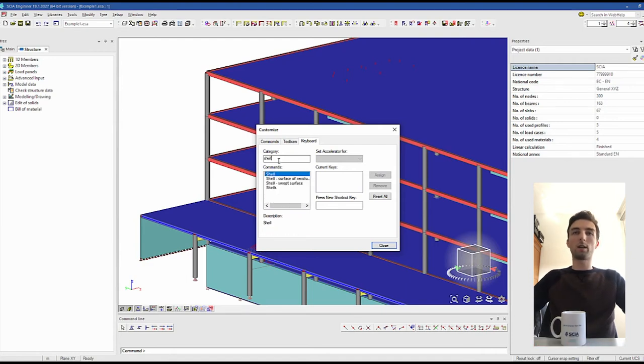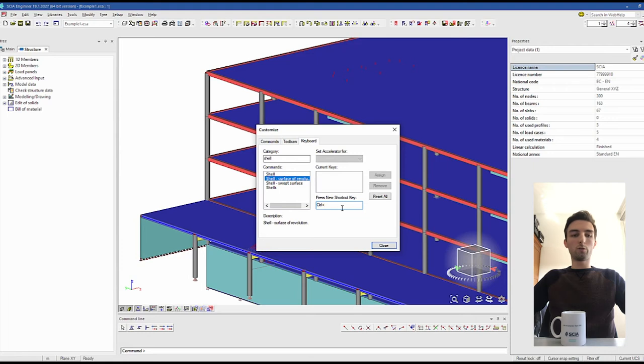For example, I can use shells. I see that there is no shortcut yet for shells, so I can use surface of revolution, and let's say Ctrl Shift S. Here we can see that this shortcut was not yet used, so I can use it for drawing shells.